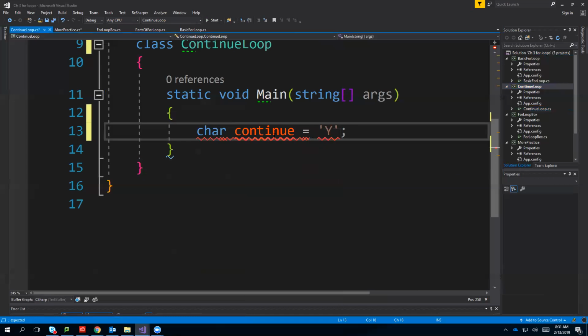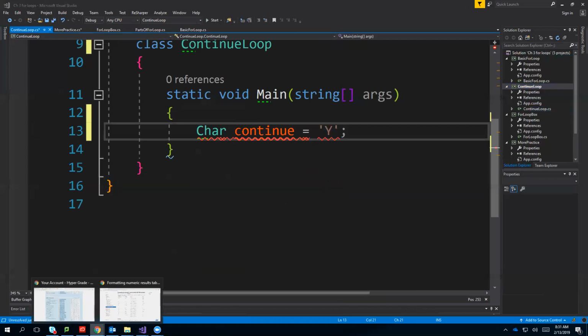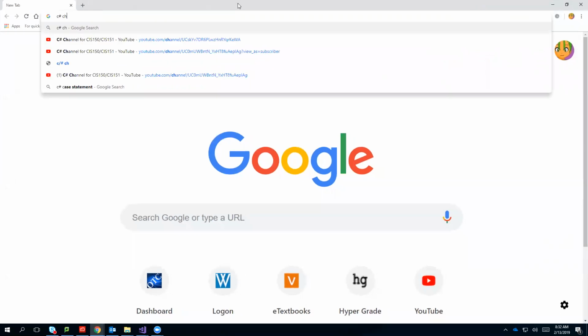Huh? It's very mad at me. I think that something's wrong. Let's go Google it. What in the world is it going crazy with? I want to do a C# char data type.